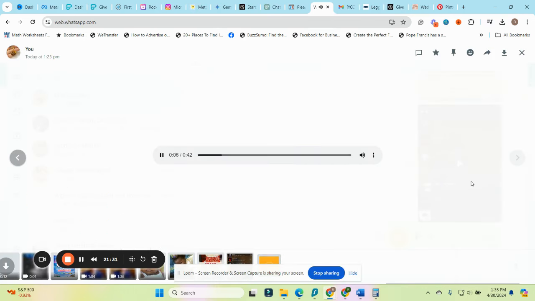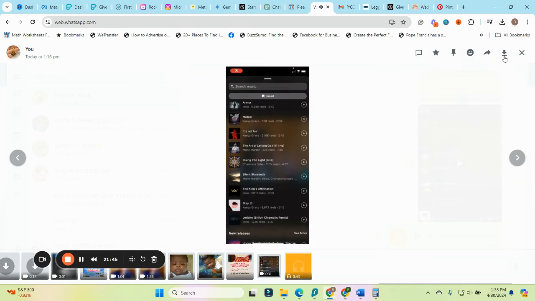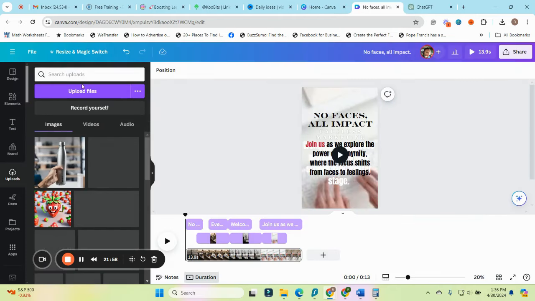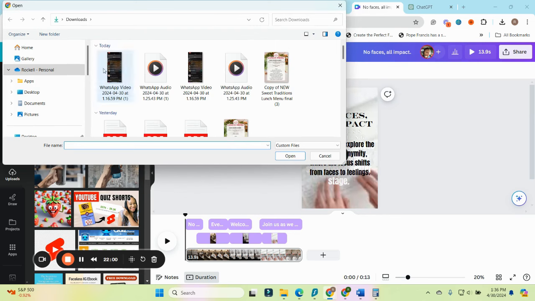Okay, guys, so as you can see right here on the screen, I have sent my download via WhatsApp, right? So you can simply click on this to have it downloaded, right? And simply click on here to get it downloaded. Now let's get back to Canva. So now that we are back in Canva, let us go to upload and upload our audio files.